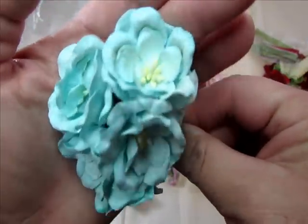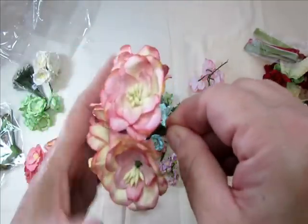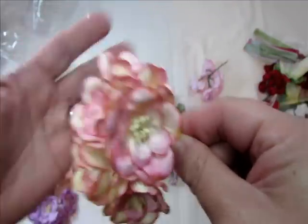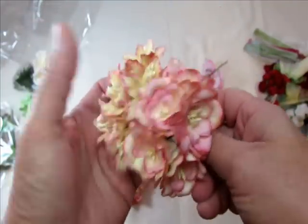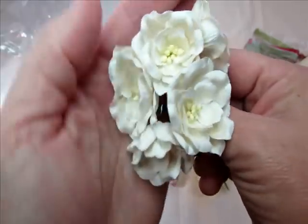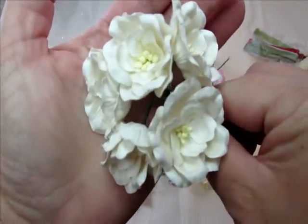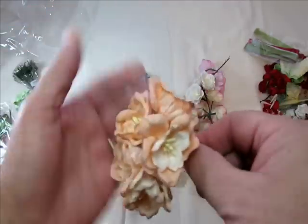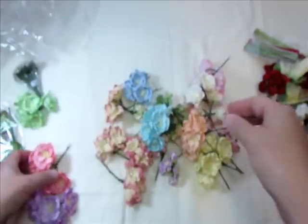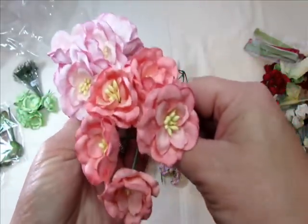Oh, look at this - a beautiful teal color, like a light teal. And this is kind of like a pink with yellow, so to me it's like a very peachy pink. Very beautiful. And it kind of matches my favorite flower here - look at that, that's going to be fabulous together. And then it's in white - actually, it's more of a cream than a white. And then there's a peach - so pretty. I love these Archana. And then there's a pink, a lighter pink and then a darker pink. Very pretty.